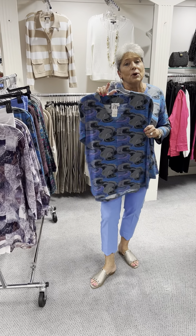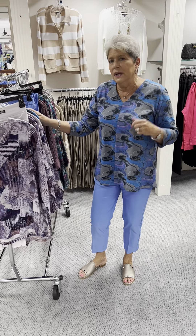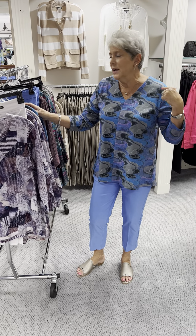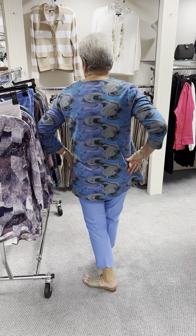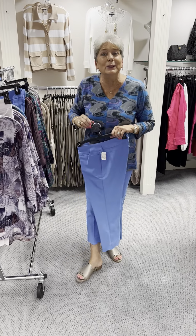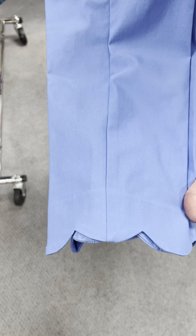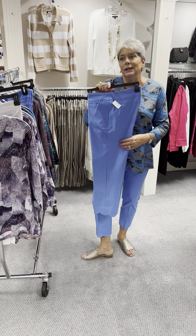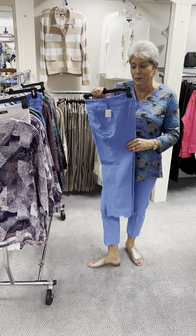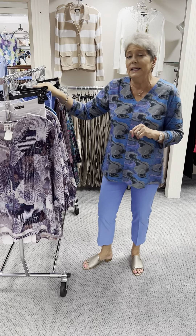It's more of a shirt tail hem, again at three-quarter sleeves. This one is priced at $70 and I have a small, two mediums, and a large, and I have on the medium. The pants I have on are by Lulu Bee and they are actually scalloped at the bottom, so it gives you a little bit of different treatment at the bottom but it is a beautiful color and it looks great with a lot of the Lulu Bee stuff as well. They are priced at $83 and in those I have a 4, a 6, a 10, and a 14, and I have on a 6 which is my normal size.